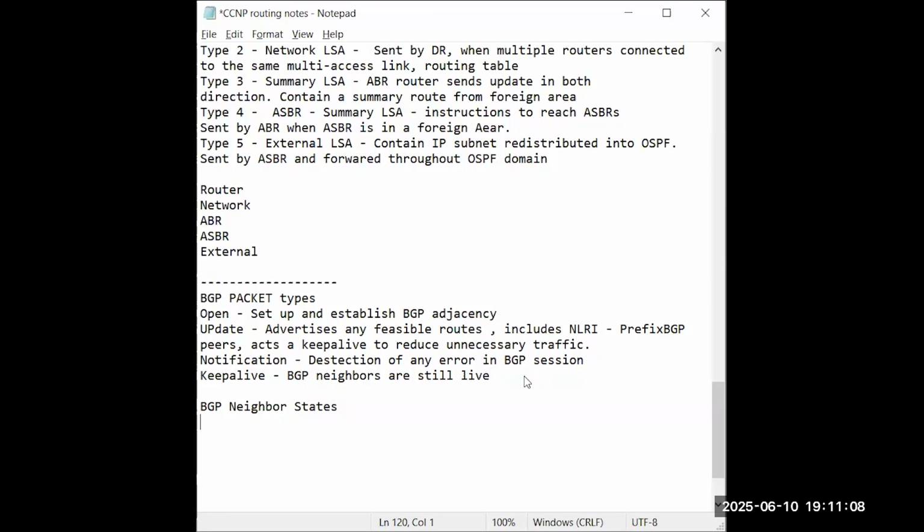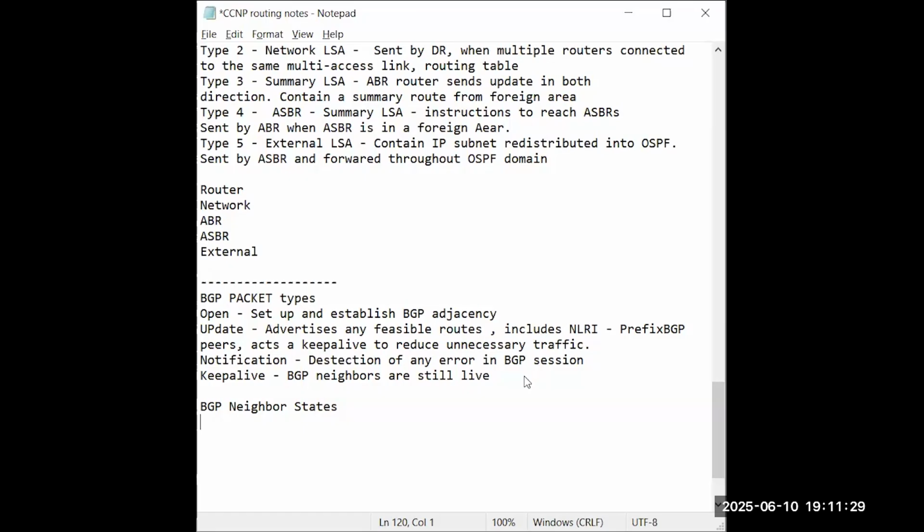In BGP, we are going to call the neighbors peers. So this session is going to be established between the peers, and in the configuration we mention the neighbors as peers.